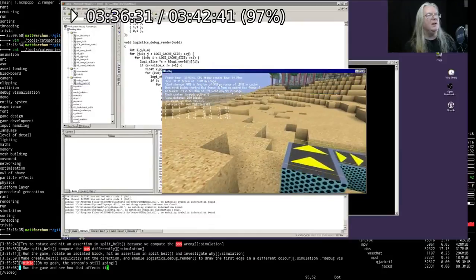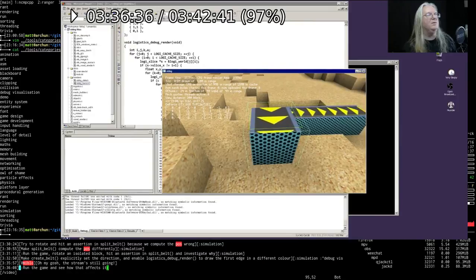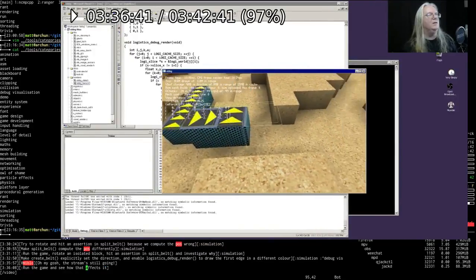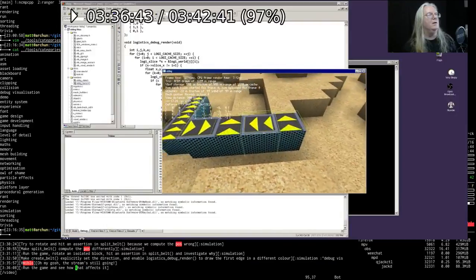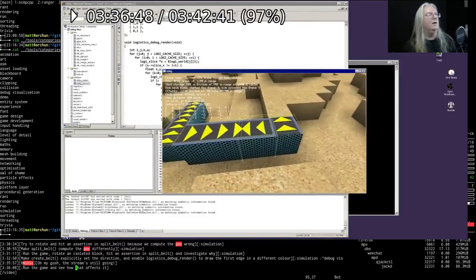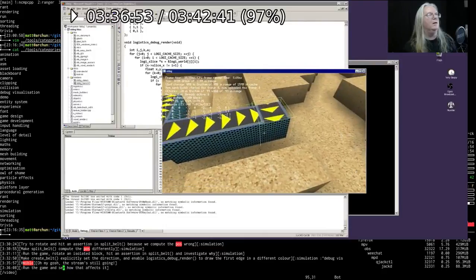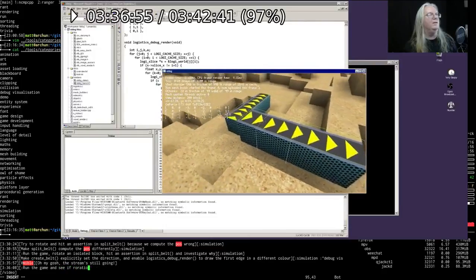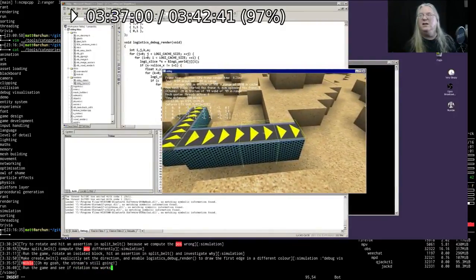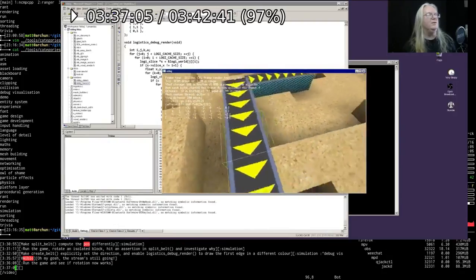Yeah, and I could see this green swap. Since the selection box is green, I should probably just use a different set of colors too. Anyway. Okay, those directions worked.